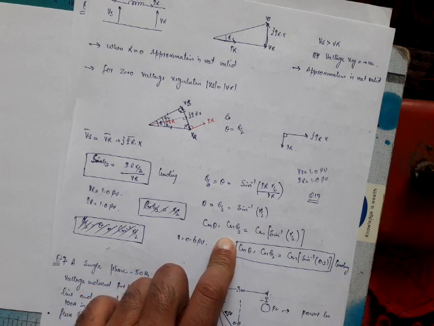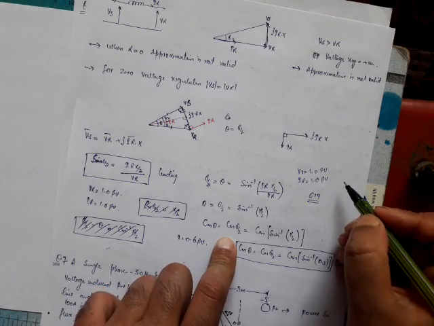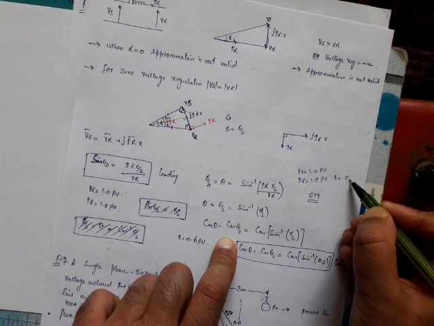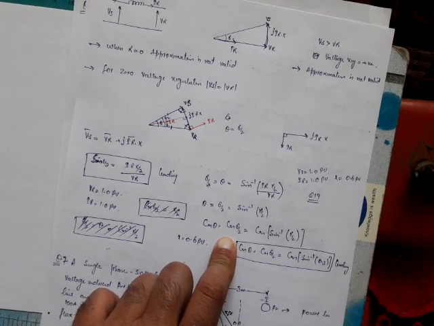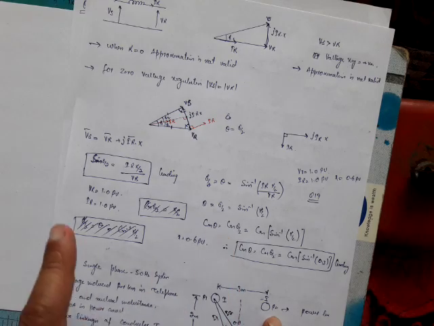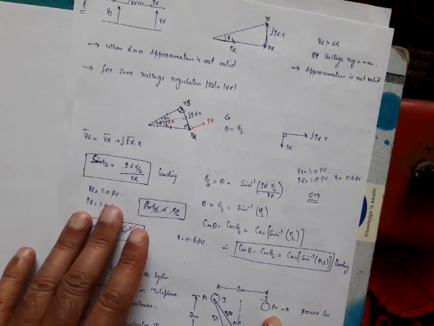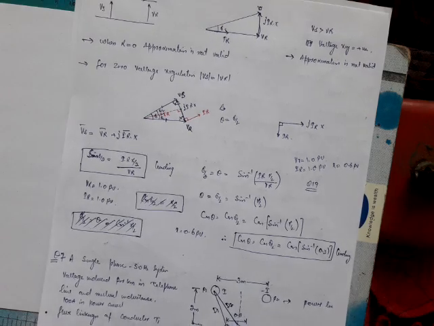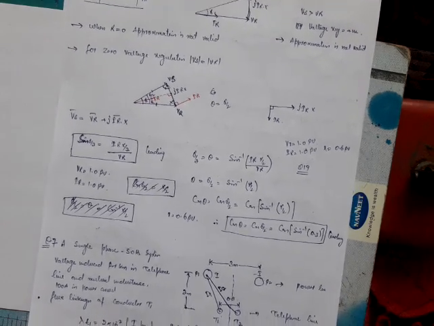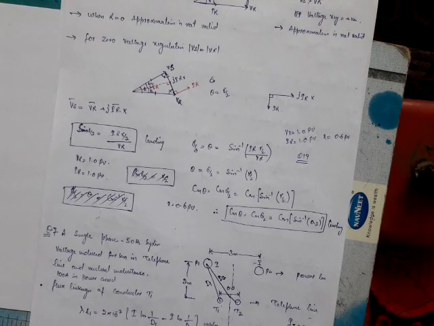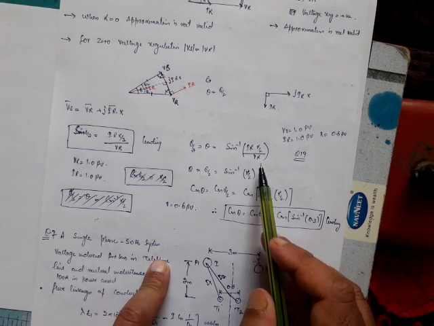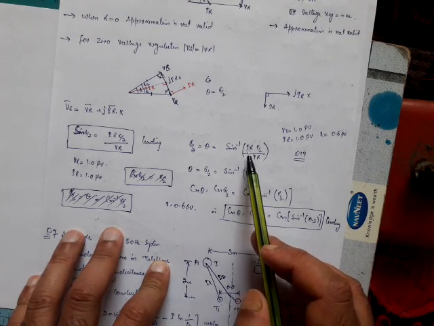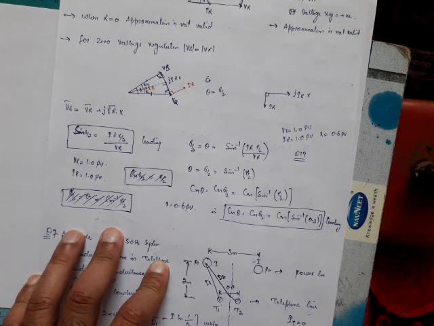This x has to be also in per unit. It is given as 0.6 per unit. This has to be in per unit and on the same base. I will let you know what this is when we study the per unit system. For the time being, just remember its value. The per unit value of VR is 1, the per unit value of IR is 1, and the per unit value of x is equal to 0.6.